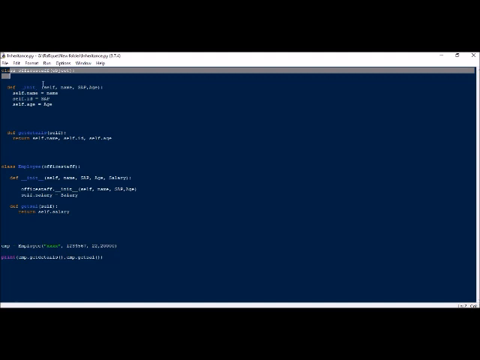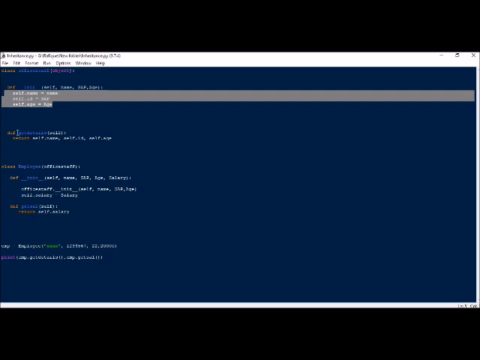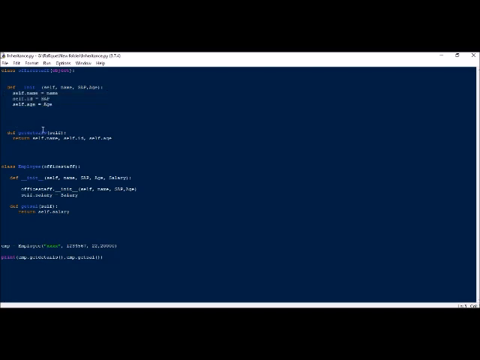nothing but initializing self and name, sap, and age. These are the objects here. self.name equal to name, self.id equal to sap, self.age equal to age. This is nothing but I'm just defining it. Okay. So now whenever this function is called for the class, these are the things that will be done: self.name, self.id and self.age. So these three objects will be returned whenever the class OfficeStaff is being called for.